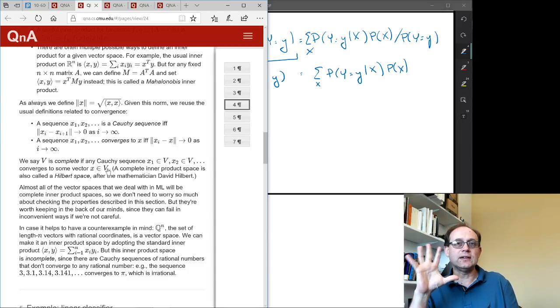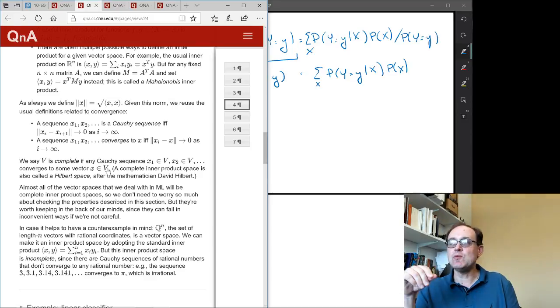And I'm pointing this out, but most of the time we don't have to worry about this. R^n is in fact complete, and so you presumably don't worry about this ever when you talk about R^n. You always know that a Cauchy sequence of vectors in R^n will converge to a vector in R^n. But you have to actually assume that about other vector spaces, and so other inner product spaces. Just to give you an idea of how it might fail, a counterexample would be vectors with rational coordinates. We'll call that Q^n, where Q is the set of rationals.